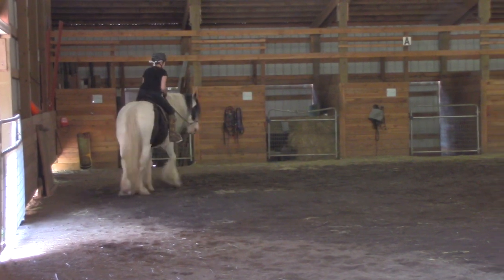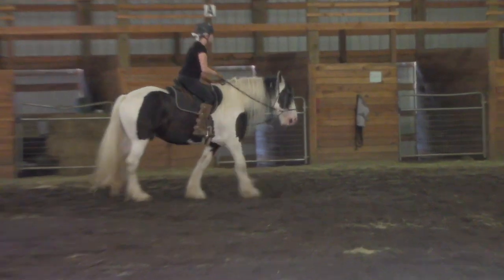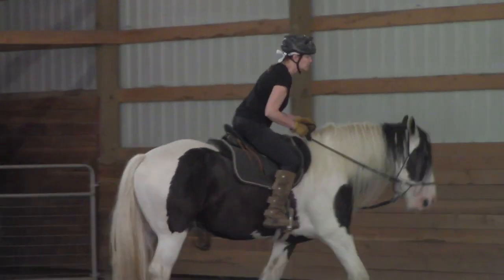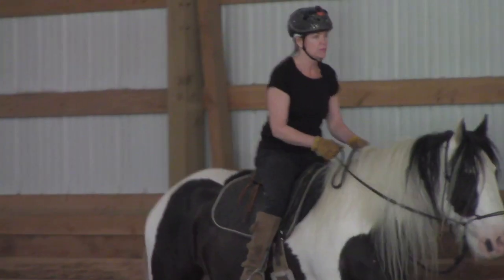This is how I do it. I'm a little tucked, crunched, and I'm heading down the hill. Not like this. Oh my gosh, that is really the wrong thing to do. I know it feels counterintuitive to lean forward and you're thinking, oh my God, this horse is gonna go right over the top, or he's gonna flip or something.